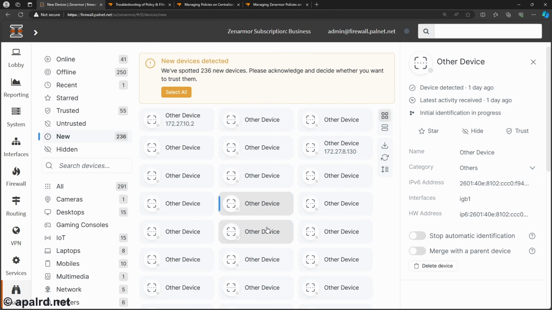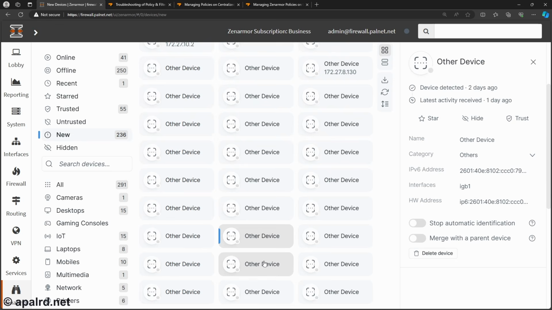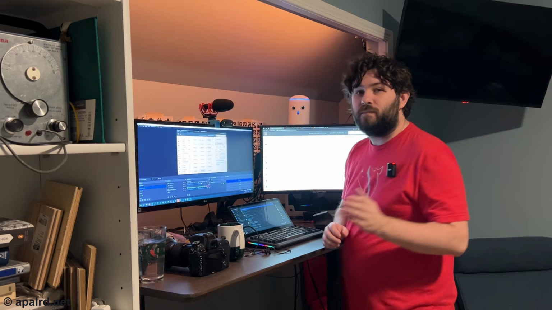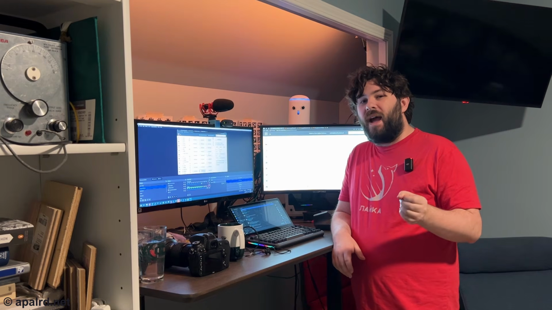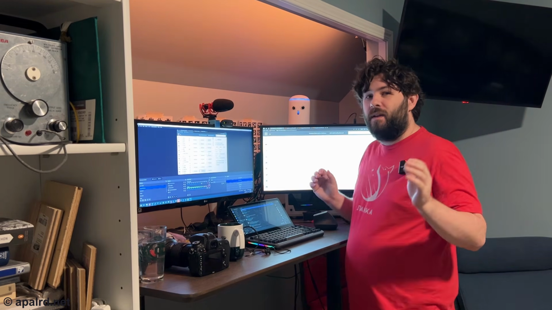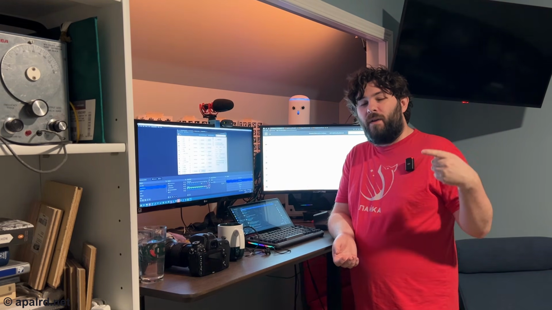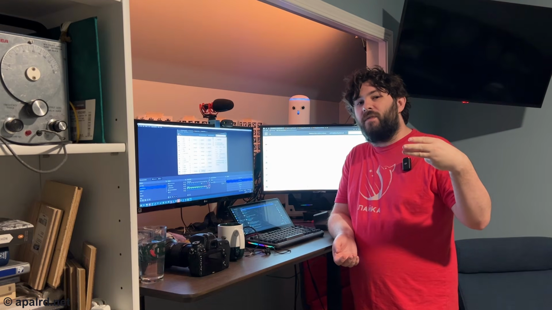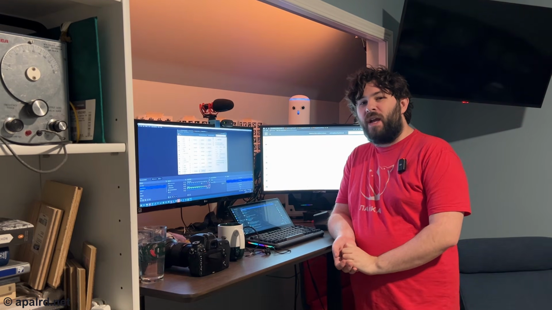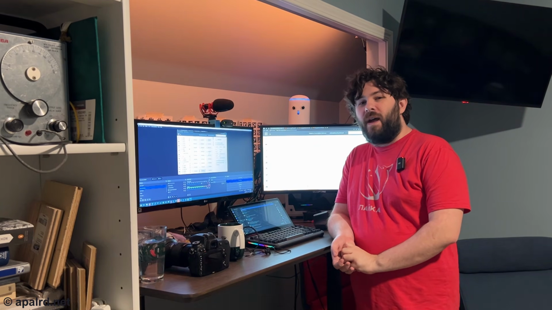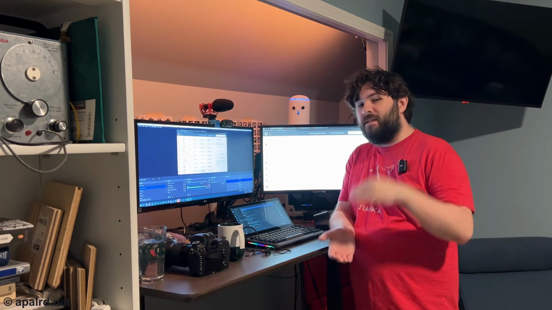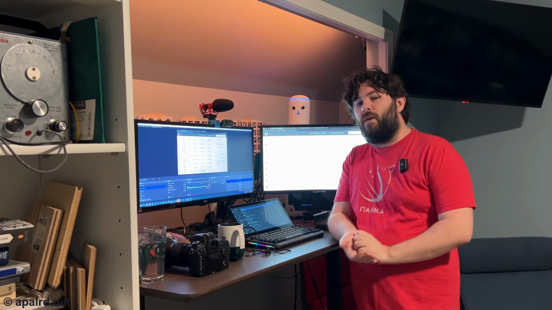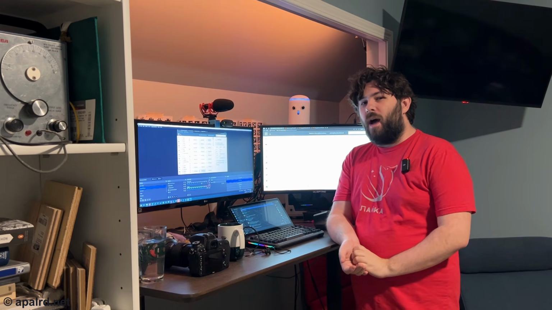And so if I click down on all these other devices, all of them just have a v6, and they don't have a v4. So what's happened is, it's trying to identify a device, and once it identifies it, it kind of locks that in. So for a given device, it'll try to find its MAC address, its v4, and its v6. Then when the v6 changes, it sees a new device, and it's like, well, this device already has a v6, so it can't be that one, right? And it's not putting all of the v6s together, which is a bit odd.